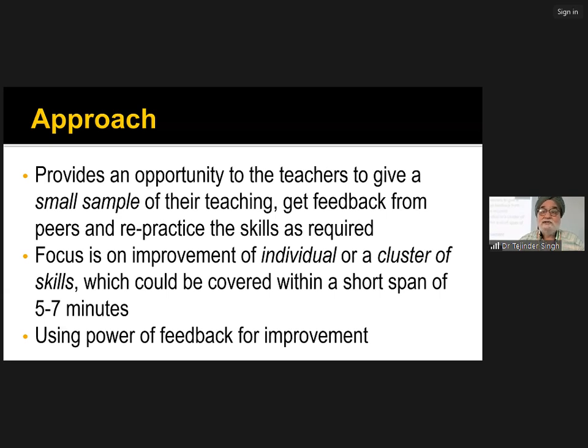And then it also allows the teacher to use reflections to improve and to work on the feedback that they have received so that they can improve the skills, they can practice it again or re-practice it as often as required. Till you think, now I'm comfortable using interactive teaching, or I am now comfortable asking questions from the students.